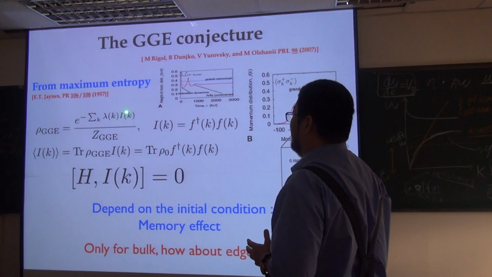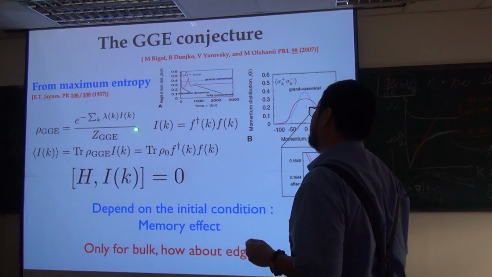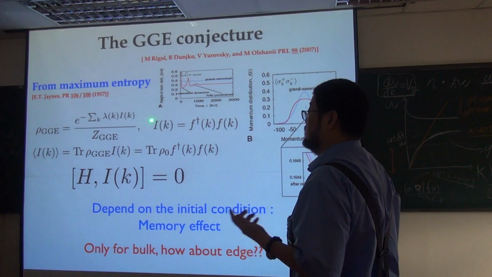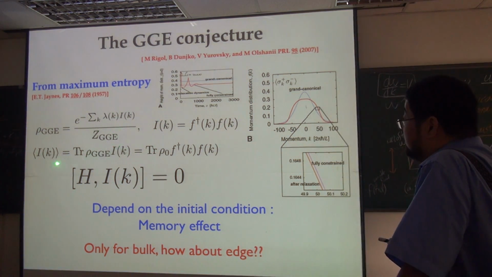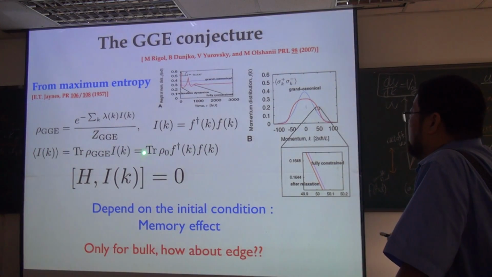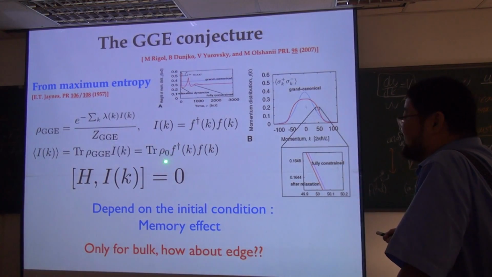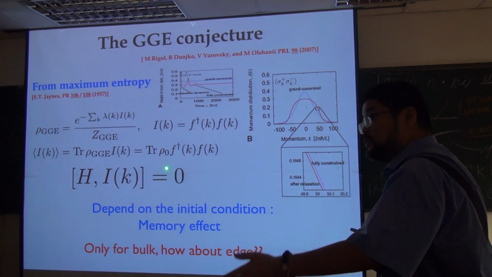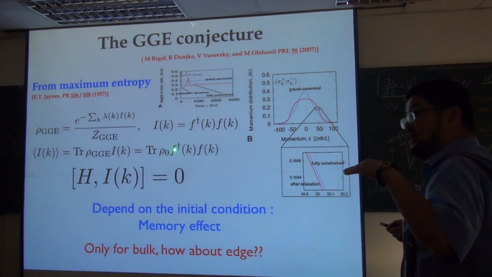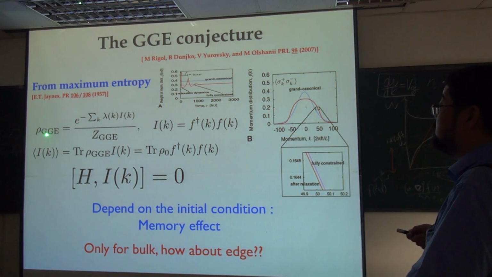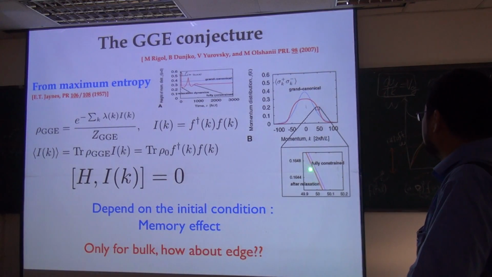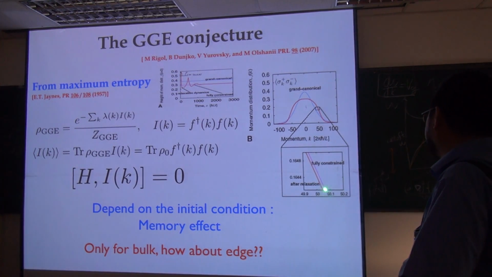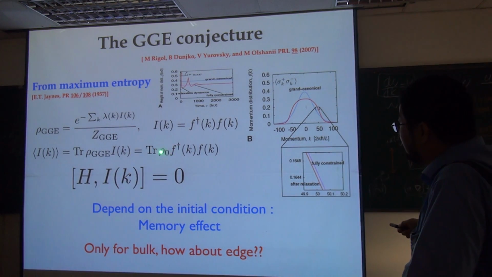proposed from constants of motion, because for the integrable model, constants of motion are very important if you know classical mechanics. So with constants of motion, you find the parameters here can be determined by the initial condition. So you know that for the thermalized state, you only depend on the temperature and the final Hamiltonian. But here, the GGE is the steady state. You see, the GGE will give you the best curve here. So the GGE is the best description of the steady state, and this GGE depends on the initial condition.